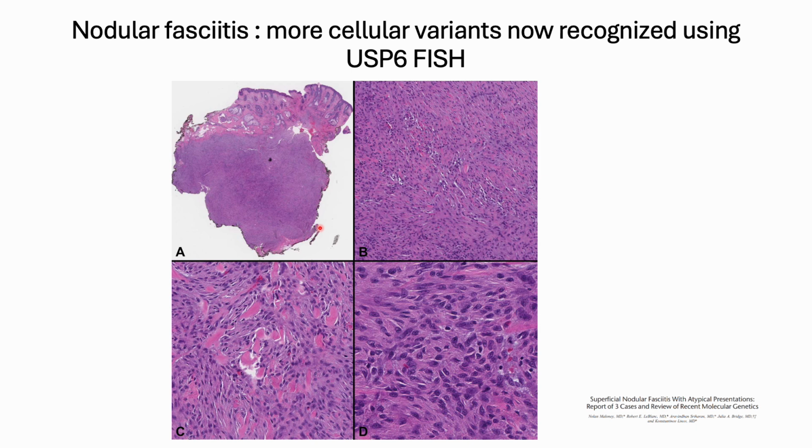So the nodular fasciitis spectrum can be expanded to include more cellular, more cytologically atypical tumours as well. And this is an example of that. Here's a more cellular tumour. It still has this sort of collagenized stroma that we sometimes see in nodular fasciitis, but it's definitely more cellular, but also has a USP6 fusion, so can reasonably be included in the nodular fasciitis spectrum.